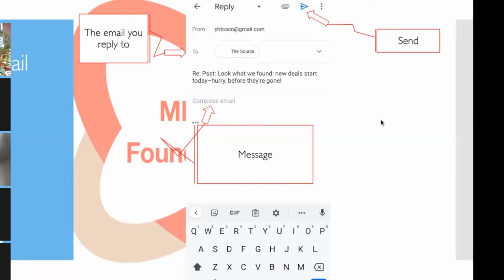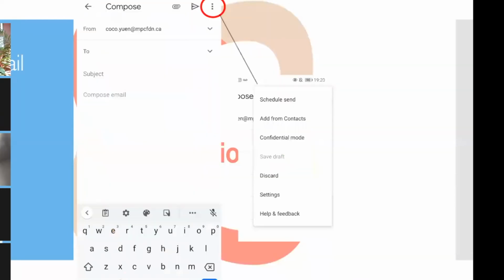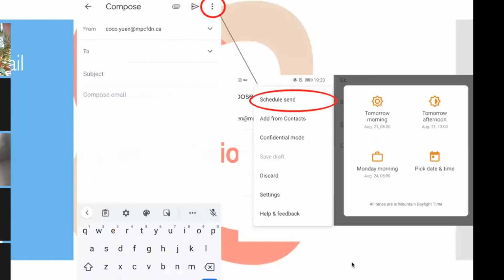Ryan, it's Elaine. Hello, I had a question on previous where you were talking about compose and then the 3 dots for schedule send. Yeah, and we did that. I saw something called confidential mode. It's something very useful, but I don't know whether we're talking about that right now or we're in another section. I actually don't have the information on confidential mode right now, but I can get some more information for you at the end. Thank you. Yeah, I will figure out exactly what that does because I've actually never used it.